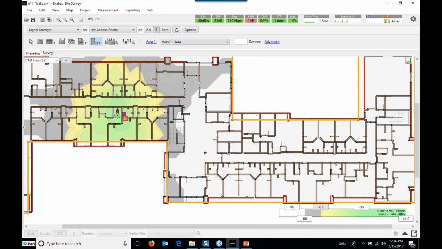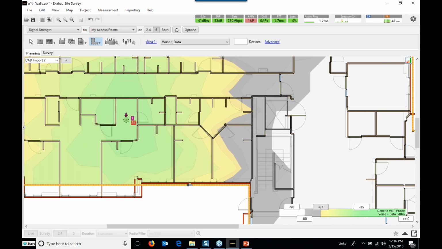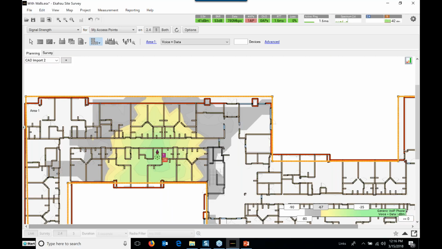When I click close, my visualization should update for me, and I'll be able to see any real difference here. Now that one didn't change a lot, but it's a subtle difference of what we're looking for, because the radios are fairly close to each other. And again, 99% of the people using the tool won't need to use this feature. But if you really need to get in, that subtle difference can mean the edge of, do I need to move an AP? Do I need to change its power settings? Do I need to add an AP? What's happening along the edge of this coverage?